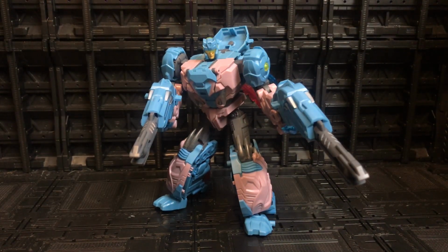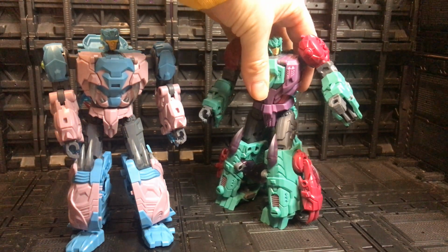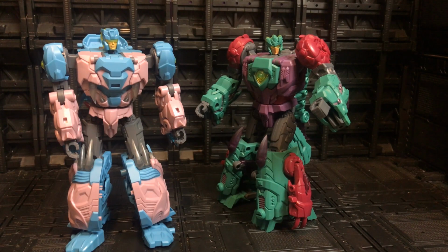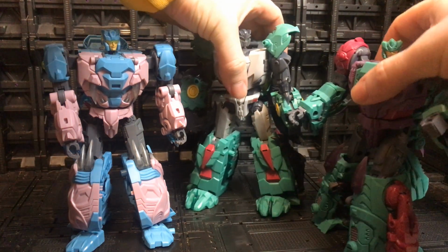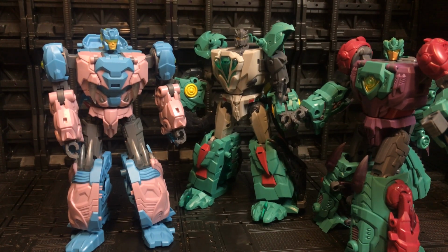So now time for the comparison, and first of all we'll bring out Cyberjaw here, which I reviewed not so long ago, and you can see that they're about the same height. Obviously these can be legs, arms, everything, so all these figures really have to come in at the same height, I guess, so that they can all be equal, looking very, very nice together. We can also bring in their version, their take on Lobclaw, and we can see here that Lobclaw looks really nice with the rest of them.